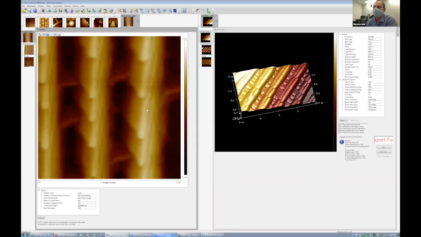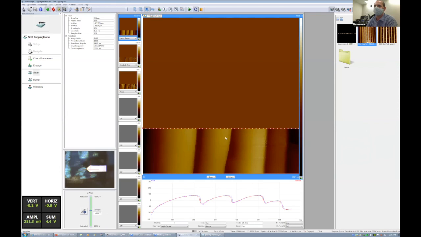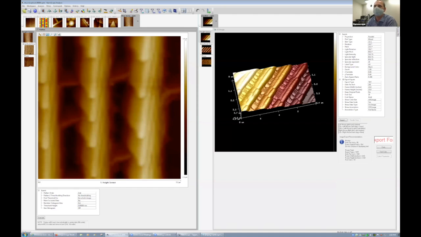But we're starting to see the little steps that are here on the side, and also here coming from the top. I think that's what I'm looking at over here. The distance between these steps is about 150 nanometers. If we go back to our analysis, that's going to be about this much. Yep, so those are the steps that we're seeing.